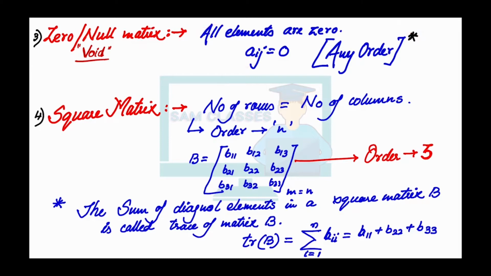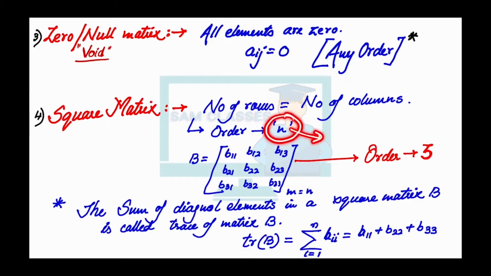Coming to the square matrix. The moment we say square, we picture a shape having length and breadth the same, both equal to a side. So here also it's the same thing, students. The number of rows will be equal to the number of columns. What is a square matrix? Pretty simple. Always keep your definition simple so that it becomes very easy to remember it, understand it, and retain it for a longer time. So number of rows equal to number of columns. That's it. So the order will remain the same.